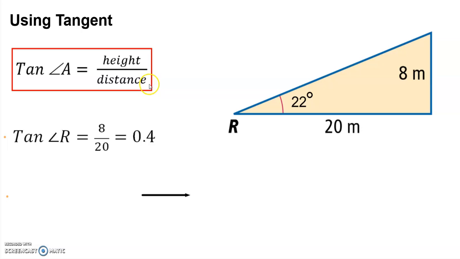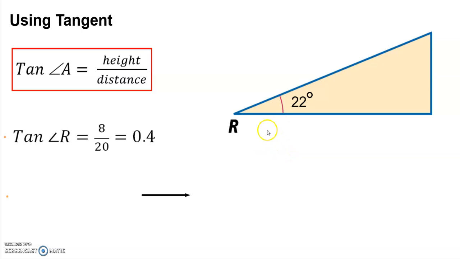This is what we did before. I'm using the formula to calculate the tangent. In other words, I use the formula to calculate the gradient. And remember, tangent is another word for gradient. So I calculated gradient, and this is not something new, we did that before. But in this picture, we do have the height and we do have the distance. But suppose we didn't have them. Suppose we didn't have this information. And the only thing I knew is the angle.